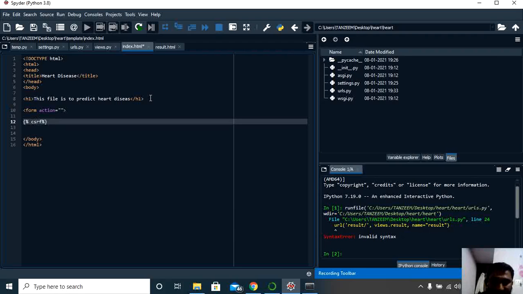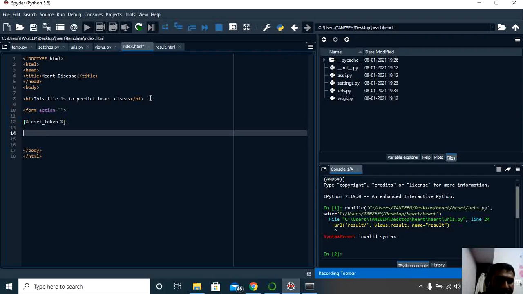So I'll call csrf underscore token. This is it. It's very simple to work with Django. The moment you add this, it will take care of it by itself, and it will protect our system from unauthorized access or unauthorized data.